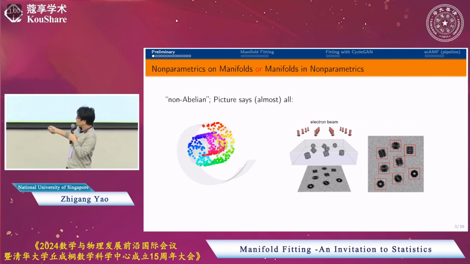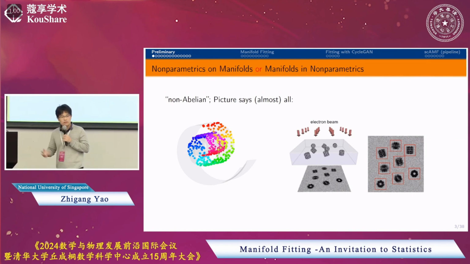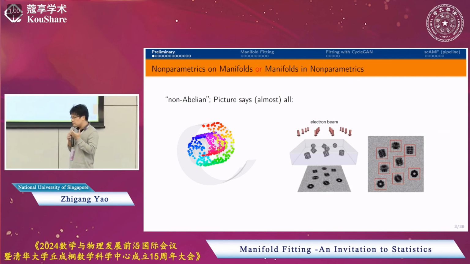But if you flatten the whole thing, then you no longer have the Swiss roll. For example, if I'm sitting at the red point, you have to go through the whole Swiss roll to reach the blue point. So using the Euclidean distance or some kind of embedding is not going to help you with the actual geometry of the data set behind it. This is why we want manifold fitting: to fit a manifold, in this case the Swiss roll, behind the high-dimensional data, and it is still going to be low-dimensional. Later I'm going to talk about a single-cell project where we have to deal with 15K to 40K dimensional data sets, and we need to fit a manifold with dimension less than 10.